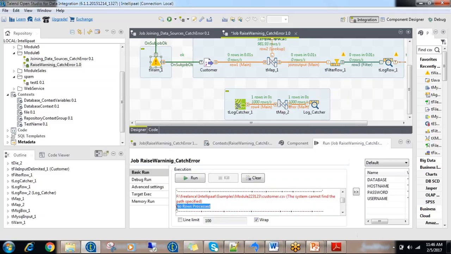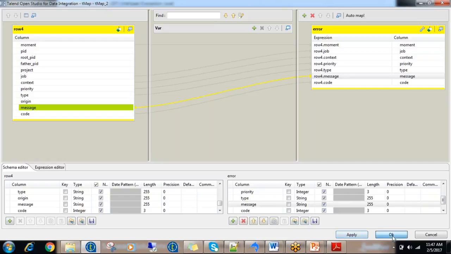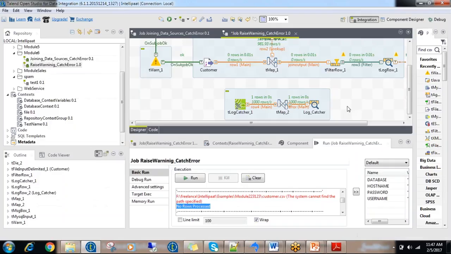It comes up only in the console as text. But tLogCatcher catches the messages and stores them in the message box. Okay. So you can use this for information.